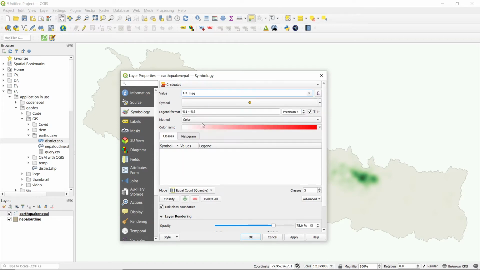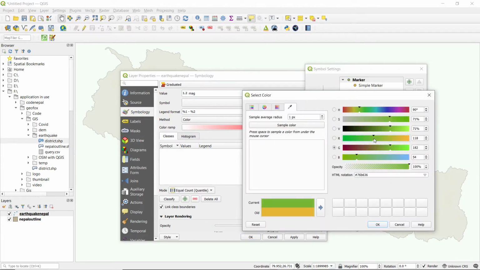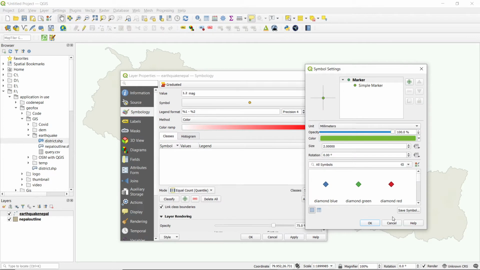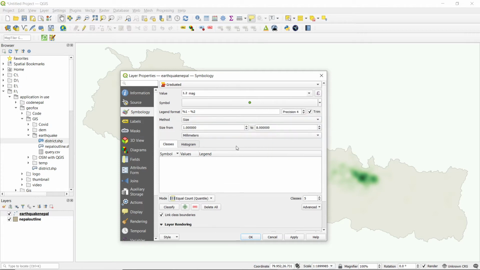I'll go with the magnitude, and I'll change the color to maybe green. First we'll go with size. For the size, we'll go from 1 millimeter to 8 millimeter, 1 for the lowest and 8 for the highest. So we'll create an equal interval, and you can set it according to you.